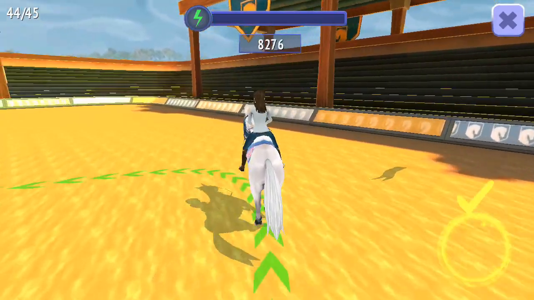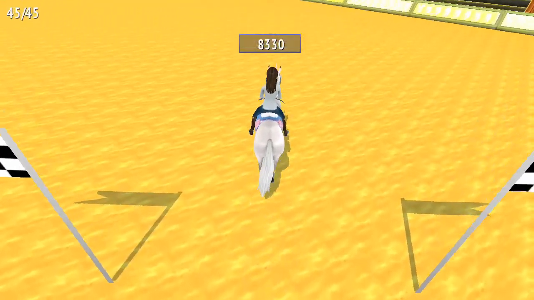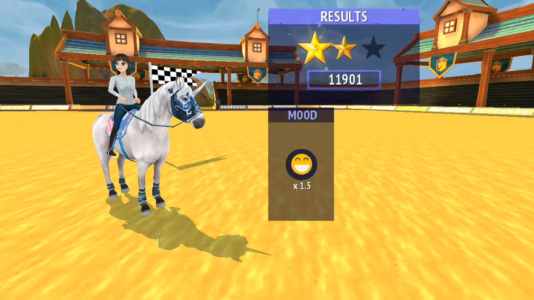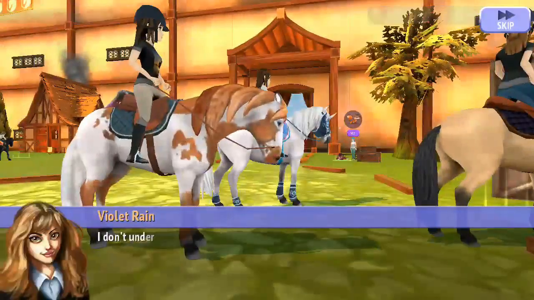This doesn't seem to work in the dressage. If you don't have enough stamina in the dressage, you just don't have enough stamina in the dressage. These are a little bit easier to get away with. Alright, let's see if we get the 1.5 bonus. We did! There we go. That works. Thank you very, very much. So that will save everybody some wood. You don't even have to give your horse any bedding.